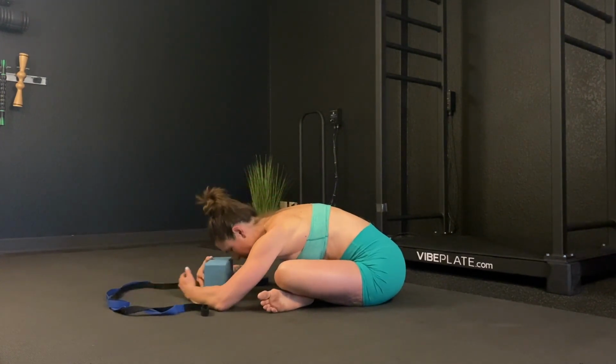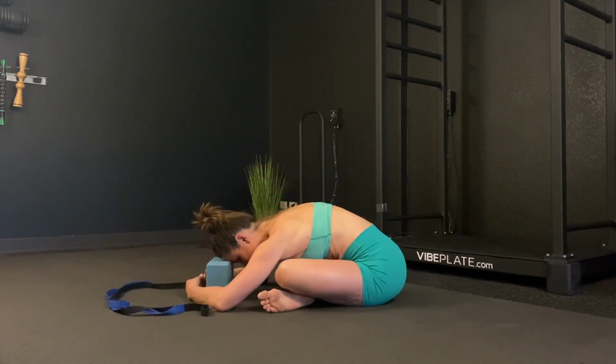This is a time when I want my block. I'm going to rest my head and start to breathe. Remember, alternately, if this is not a comfortable position for you, you're hanging out in your figure 4 stretch. If you like pigeon pose, that's another one you could do from here. And just like before, we're just going to spend some time, relax, let the body start to accept this position.